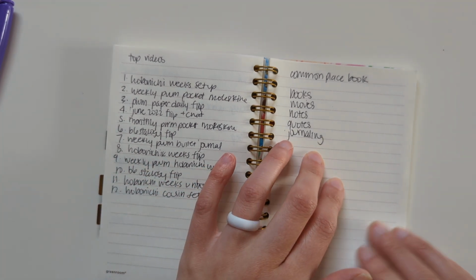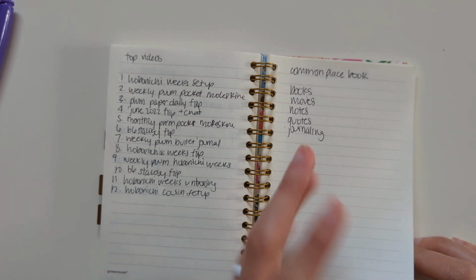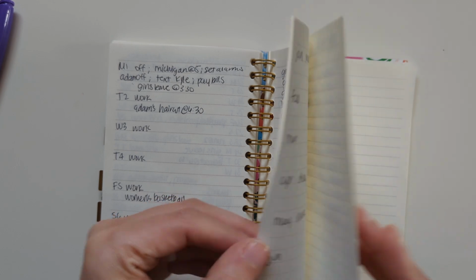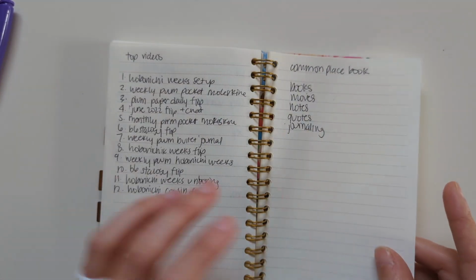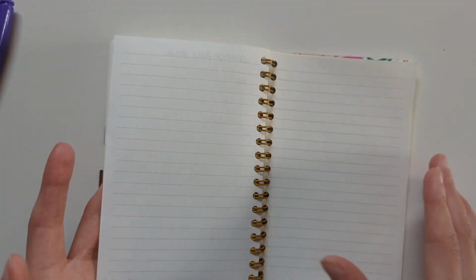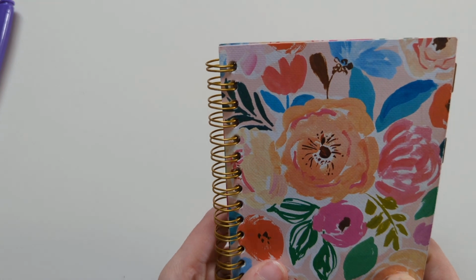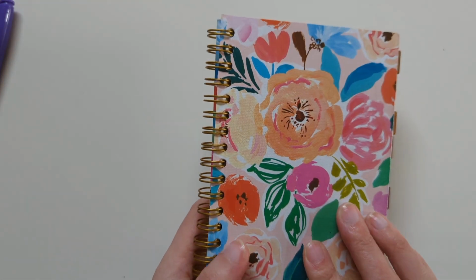Was thinking through a commonplace book of some kind and what I would put in it. But even with that, again, I'm a one planner, one notebook kind of person for the most part, so that doesn't really work for me. And the rest of this is blank, which is fine, but I got a lot of good use out of this notebook, and I'm very happy with how it went.